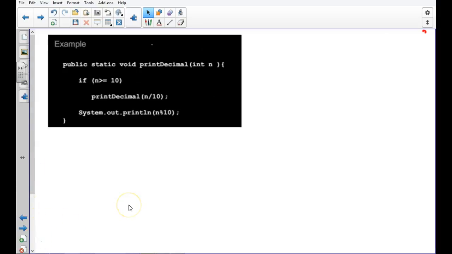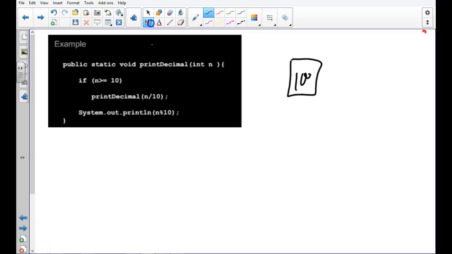Let's do a little bit of a trace here to really understand what's going on. If we imagine print decimal as this box, let's call this the actual first method call, and inside the box we put 1,000. Then we go inside the box to the next box. The value that goes into the next box is 1,000 divided by 10, which is 100. Then we go to the next box because we do it again.